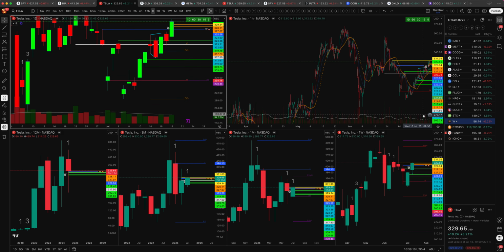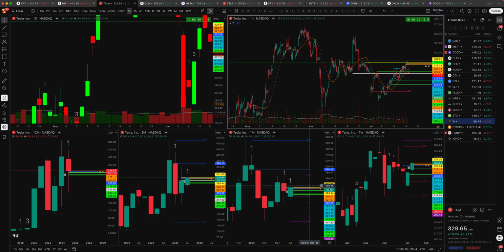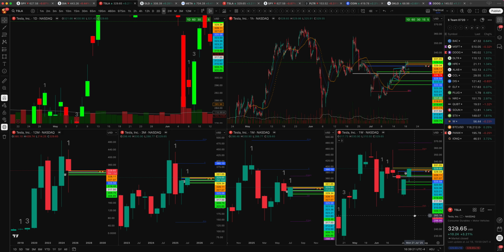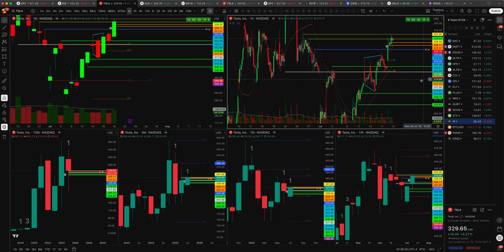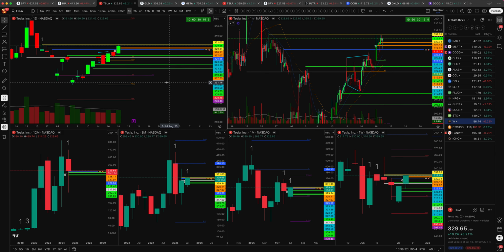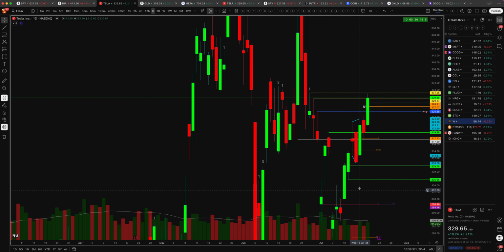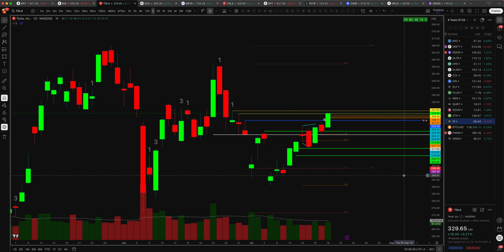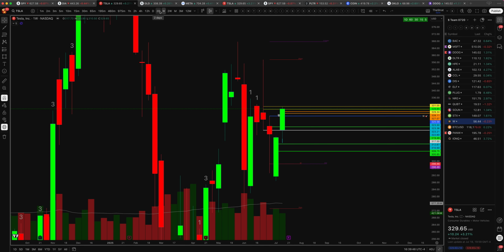Okay, so Tesla on the quarter, I believe, is still inside. On the month, we're going to go inside again. Well, we may not for this month, but we're still inside of a previous inside, so you could say maybe mother bar problems in that regard. On the week, you had a 2-2 reversal. This week, in terms of weekly setup, you could go for 2 up on the week, and then what's your magnitude? That would be the outside of the previous month, which would be great because then we could get outside of the mother bar. Whether that happens or not, we're not too sure.